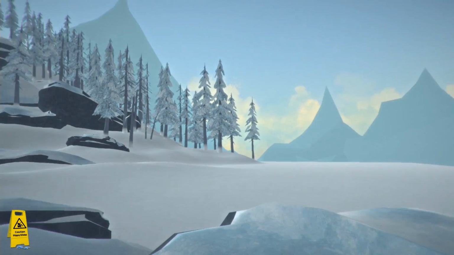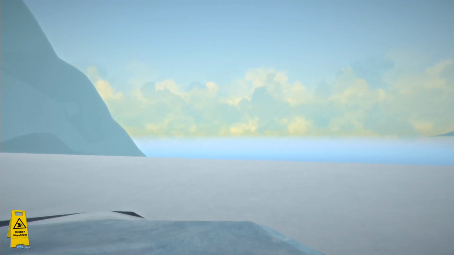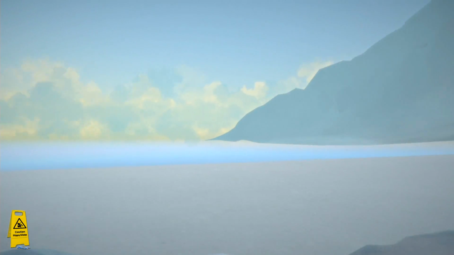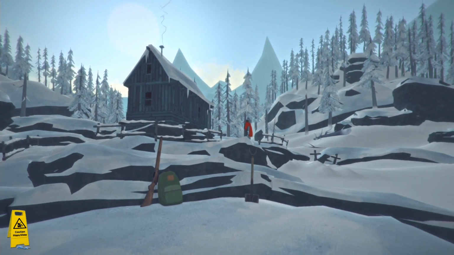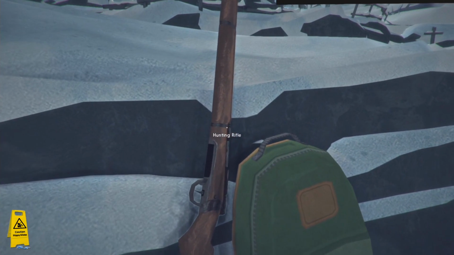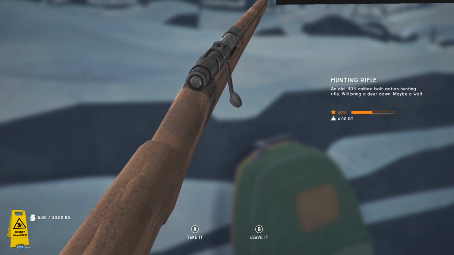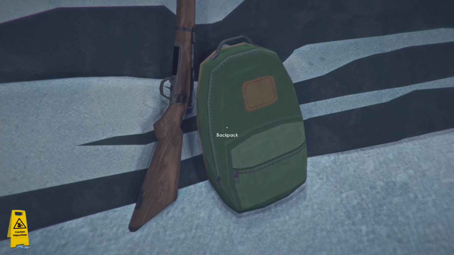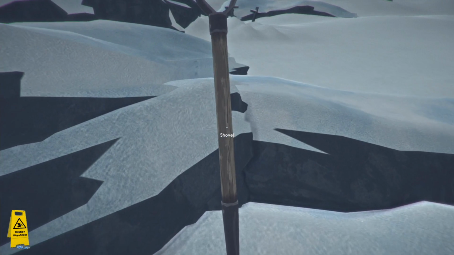So if I just spin my character round now, obviously there's nothing behind me because you're never supposed to see in that direction, you're always facing the other way when the title screen loads up, so there's nothing behind you. But what is awesome is you can pick up the rifle. Unfortunately it's not loaded, which is a bit of a pity, but you can still pick the rifle up. You can search the backpack and you can also pick up this shovel.